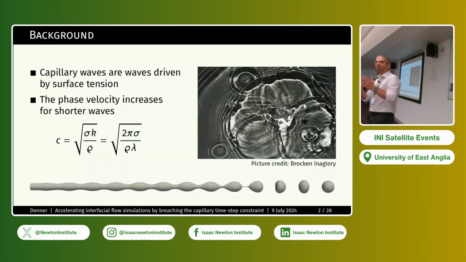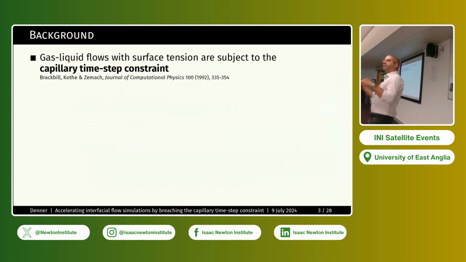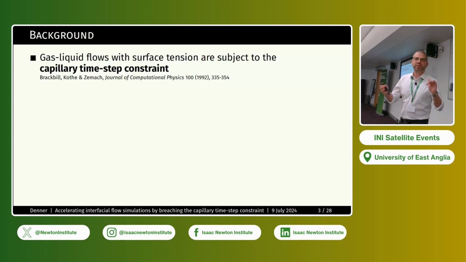Okay, so as probably most of you are very well aware, there are certain waves that are surface tension driven on a gas-liquid interface, for instance, that are driven by surface tension, capillary waves. In these capillary waves, we know the dispersion relation based on their wavelength. For shorter waves, they will travel at a faster speed. And they're also very interesting in terms of, for instance, Rayleigh-Plateau instability, jet breakup, etc. So we see them everywhere where we have surface tension. The problem is that that poses a time step constraint for our simulations.